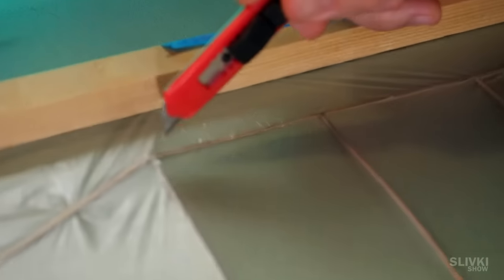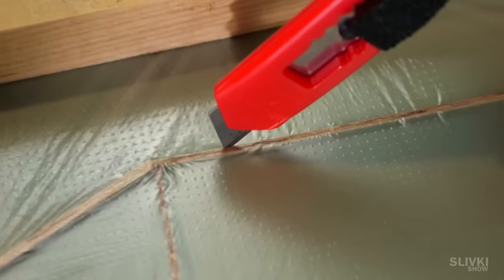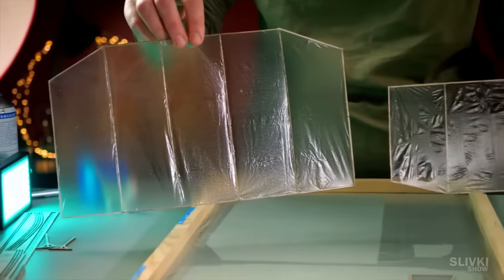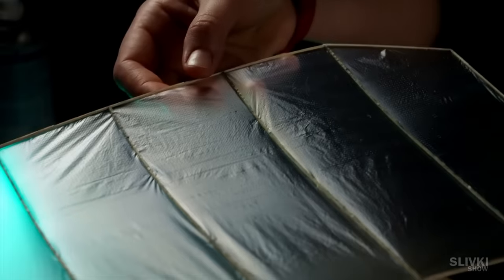It should look like this in the end. Now with the help of a sharp office knife, we cut all three wings from the foil around their perimeter. As a result, we get such a beautiful piece with the wrap firmly glued to the wooden base.